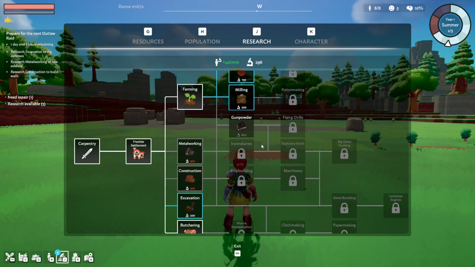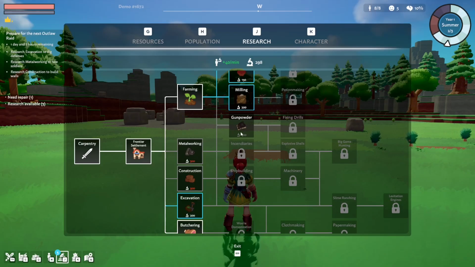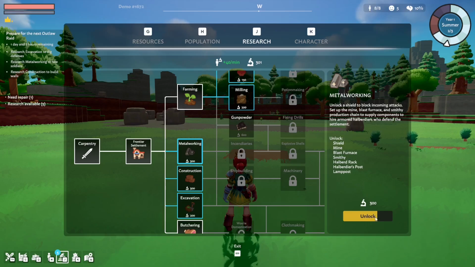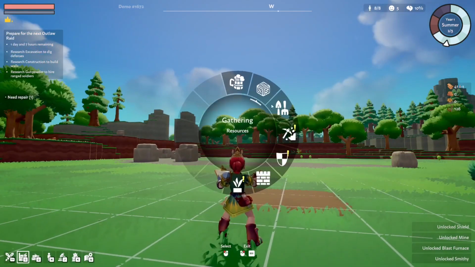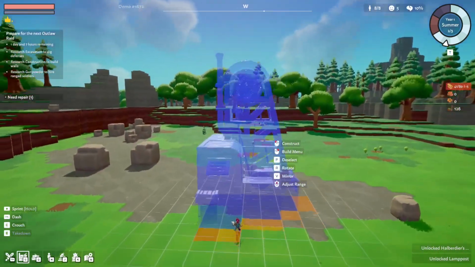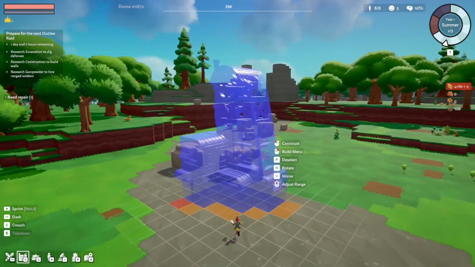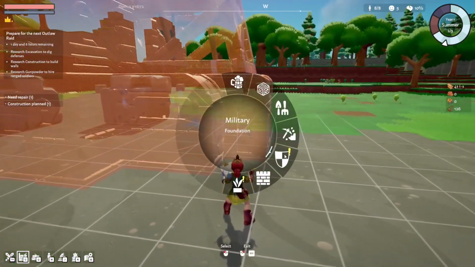I don't know that yet, however, and there's only 1 day, 7 hours left before the raid, and I'm not ready. I can hire soldiers to help defend the settlement, but in order to do that, I need components. Components are made by a smithy using ingots, ingots are made with ore in a furnace, and ores are collected by building a mine over rocky terrain. That is quite a chain to achieve in one day, so I get to work.